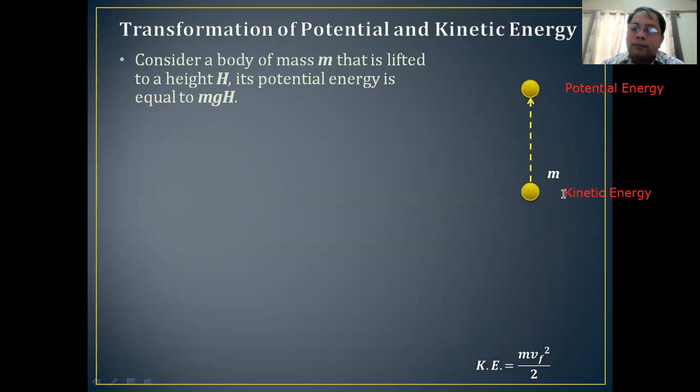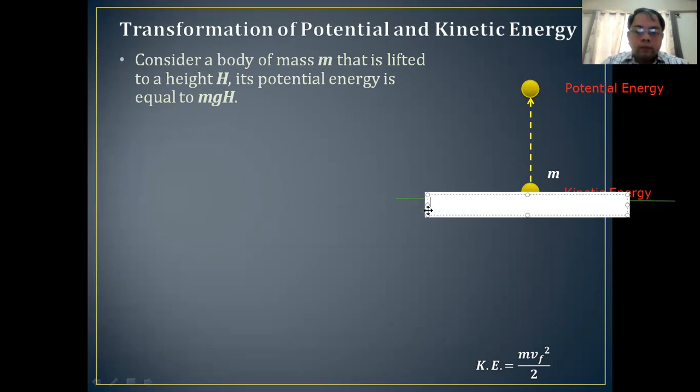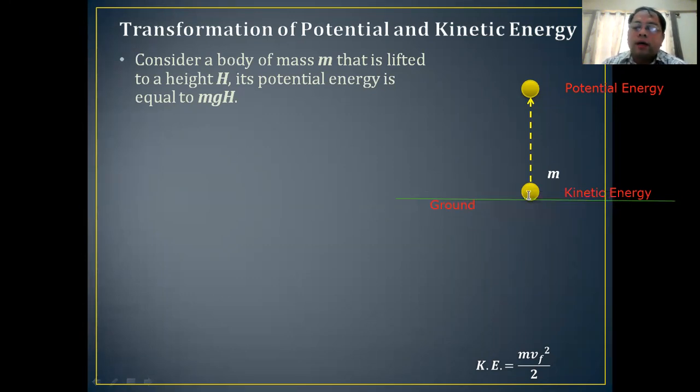Now here at the bottom, at the very beginning, since there's no height involved, since it is at the ground level, so supposing this is our ground level, so this is the ground here. Since that's the ground level, there's no height. So the kinetic energy is maybe the greatest here at the bottom, but its potential energy at the bottom will be zero. There would be no potential energy there because the object does not have a height at the bottom.